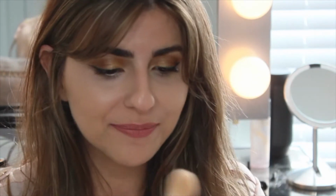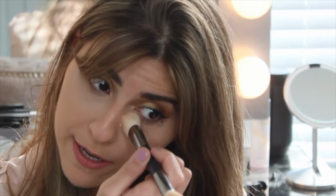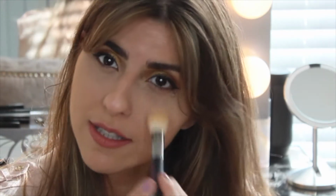Okay, I'm going to go ahead and set my under eye using the Huda Beauty Powder in Pound Cake. Previously, you know, you guys, I always use the Laura Mercier, so this one's definitely changed the game, and I've just been using this. I don't generally like to bake, just because I don't like my under eye area to be dry, but I do like to set with a little bit of powder, just keeping it for a couple of seconds and then powdering it off. Not too much, just a little bit.